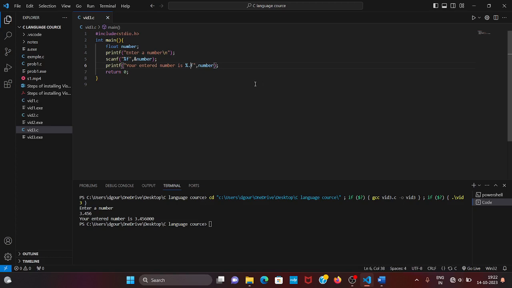We have to actually write some number here, like if we enter a floating value and want the output only till the third decimal after the dot.